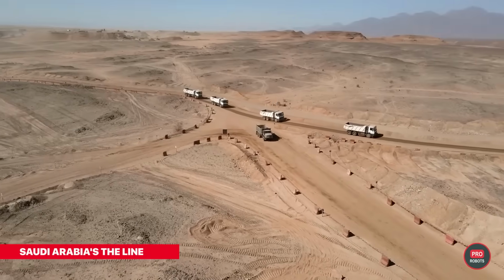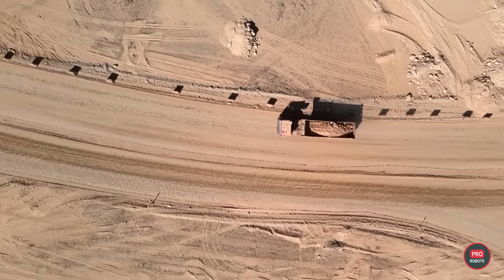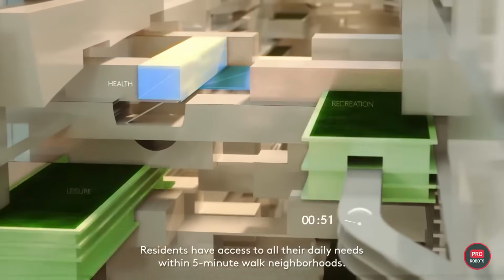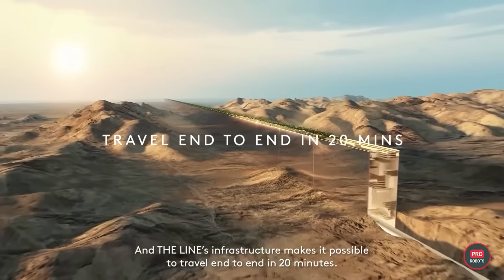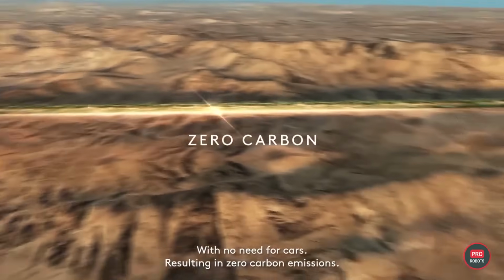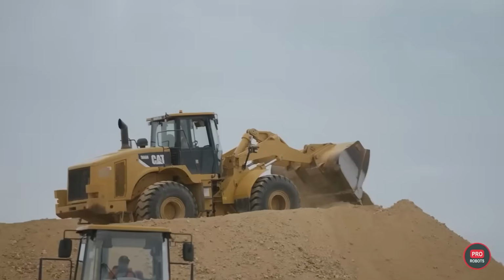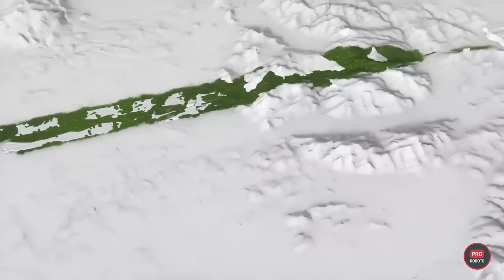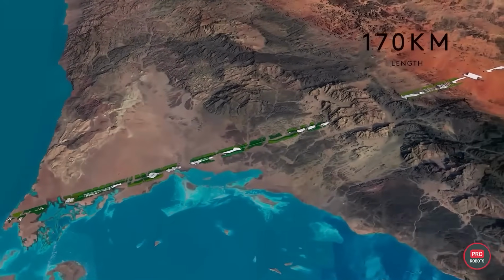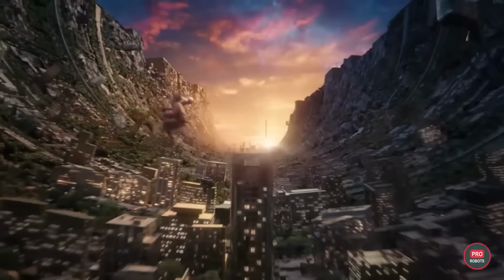And since we're talking breadth, let's jump to Saudi Arabia, where they began the construction of the century. The futuristic metropolis, the Line, should stretch 100 miles or 170 kilometers at a height of a third of a mile or 500 meters. It's a city that will be built in sections, and the first of these, called Hidden Marina, should be ready by 2030. It will be 1.5 miles or 2.5 kilometers long, and the total building area will cover 8 square miles or 21 million square meters, which is more than 60 times the area of the tallest building in the world.